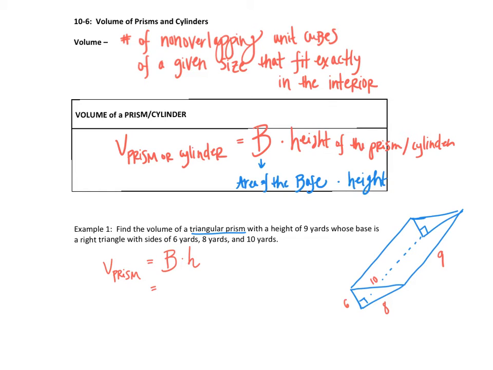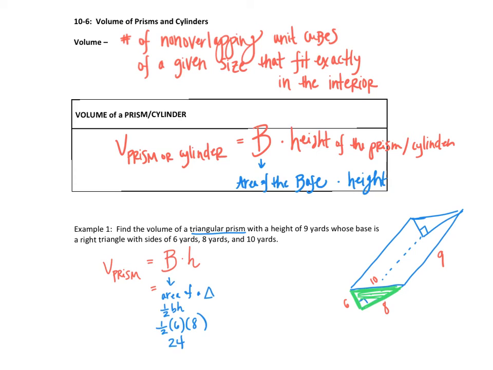Well, in this case, the area of the base means that you're going to find the area of a triangle. Well, we know how to find the area of a triangle by 1/2 base times height. And we know that that base and that height have to form a 90-degree angle. So when I'm finding this area of a triangle, I'm going to do 1/2 times 6 times 8 to get 24. So you've been doing that for a long time. The area of that triangle, if you wanted to highlight the whole triangle, is 24. That's the area of the base.